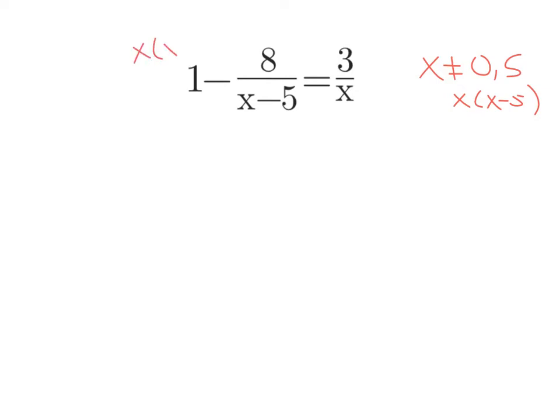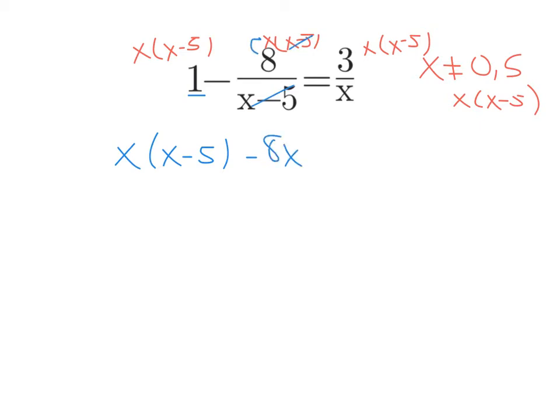So I'm multiplying this side by x minus 5, every single term. This term by x minus 5, and the 3 by x minus 5. But watch what happens when I do that. When I start multiplying those, I'm going to start canceling out. Well, the 1, nothing cancels. There's no fraction. There's nothing on the bottom down here. So I'm multiplying 1 times x times x. So just bring down 1x minus 5. Bring the whole thing down. Minus. The second term, the x minus 5's cancel. That leaves an 8x. So I'm going to put 8x. On the third term, the x's cancel, so these are 3 and an x minus 5, so I'm bringing them both down. Now once you get there, no more fraction.